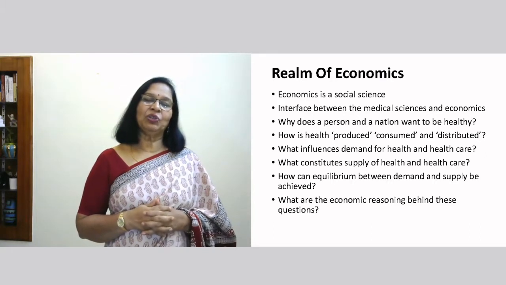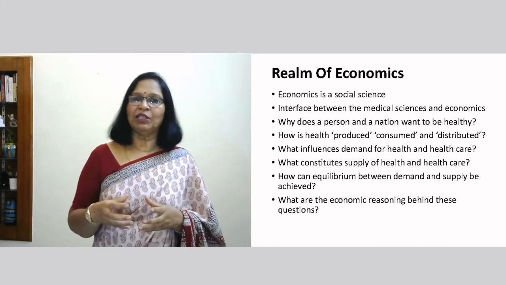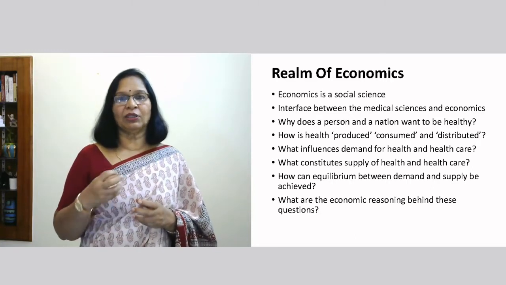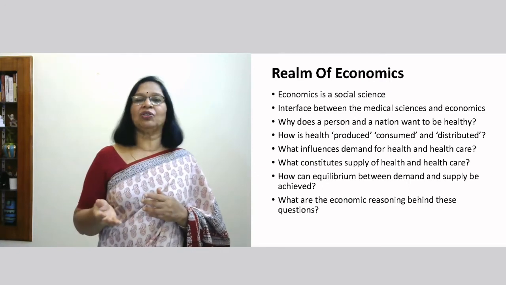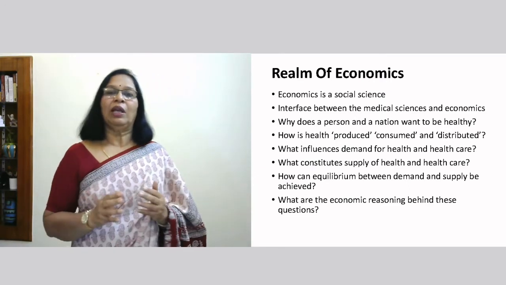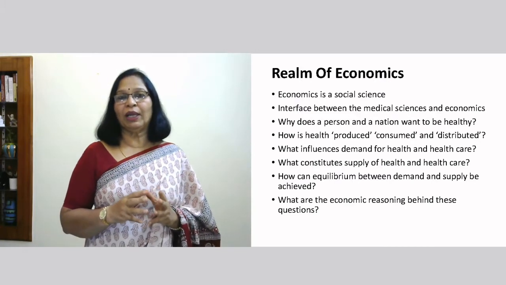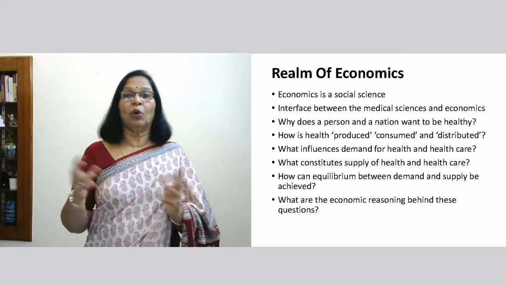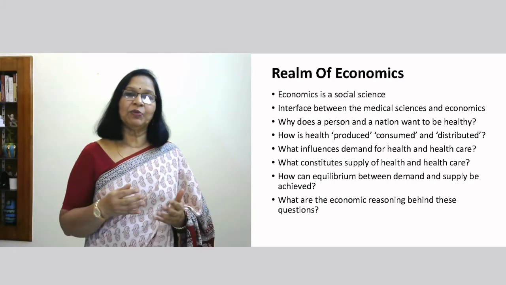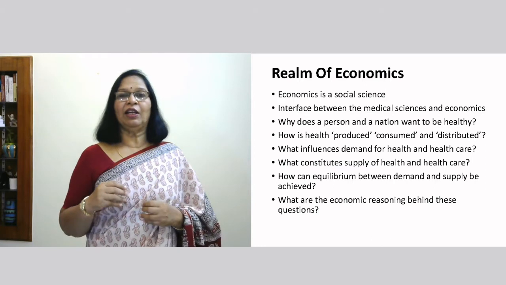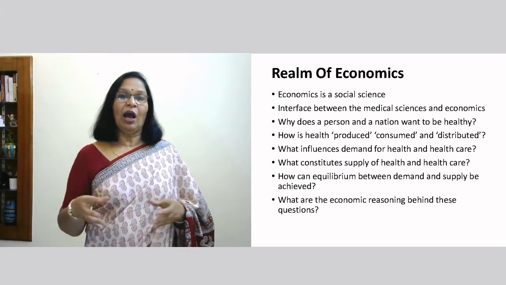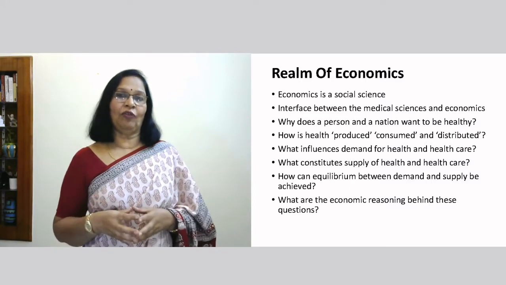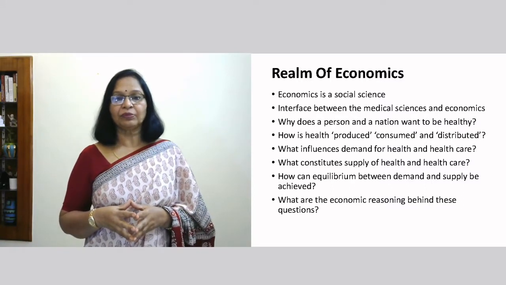So these kinds of issues, a student of medicine will look at from a medical perspective: once the oxygen doesn't come, these are the medical implications of lack of oxygen and so forth. Now, an economics student will look at it and ask, when the supply of oxygen does not meet the demand for oxygen, what can be the fallout in terms of black marketing, in terms of market failure, in terms of investments and so on. How can the economy equip itself for the need of healthcare in society?